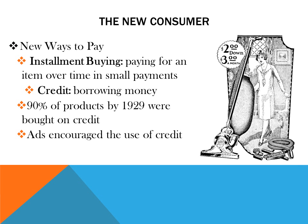In the early 1900s, most Americans paid for items in full when they bought them. They might borrow money to buy a house, a piano, or a sewing machine. But as one economist noted, people who made such purchases didn't talk about them. Borrowing money was not considered respectable. Setting the stage for today's credit card society, the generation of the 1920s turned to installment buying, paying for an item over time in small payments. They bought on credit, which is, in effect, borrowing money.